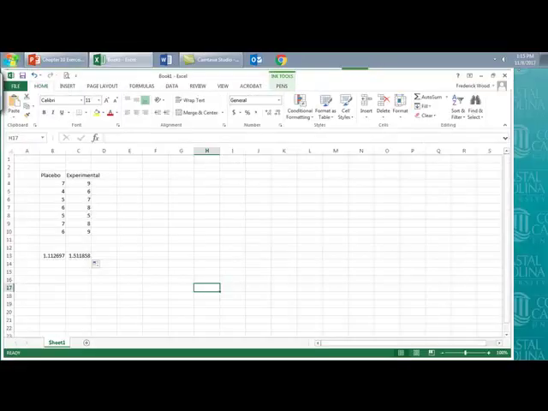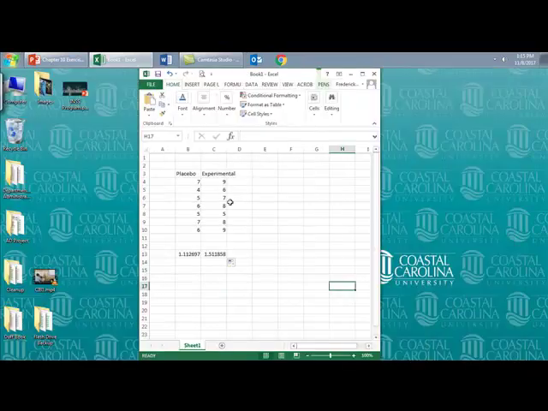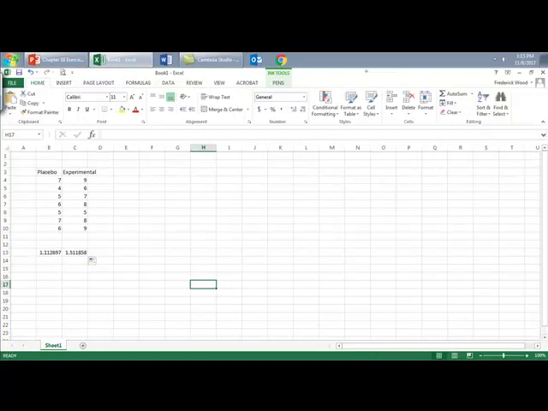If I didn't have a lot of time, I would just throw these in an Excel file. And so you can see over here that we have the placebo group and the experimental group. Fun little Excel fact: when you highlight multiple cells like that, it actually gives you the average right down here, and the count. So my n is 7. The sum of the 7 numbers is 52, and the average of the cells that I select is 7.43. So that's what I would do.